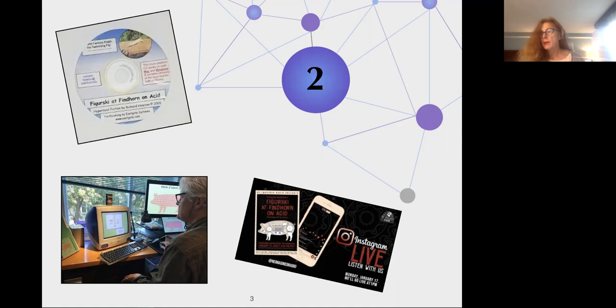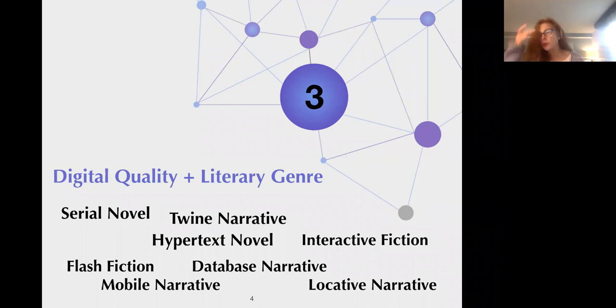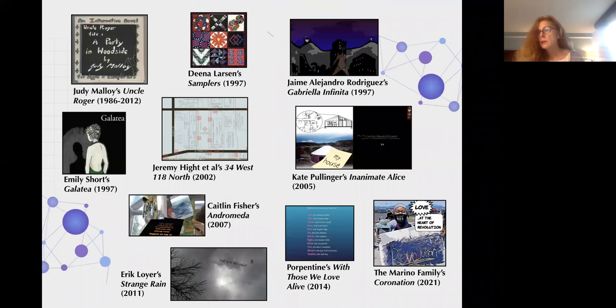Third, because of this connection, the computational aspect of digital storytelling, genres are conventionally expressed as a combination, this hybridity of digital qualities plus literary genre. This means a novel produced as a hypertext would commonly be referred to as a hypertext novel, for example, hypertext plus novel. A story produced with flash software, a flash narrative. So what I plan to do is walk you through some examples of genres of digital stories from the net to the web, as the title suggests. This is not exhaustive, but rather they represent some of the larger categories that have emerged over the years.